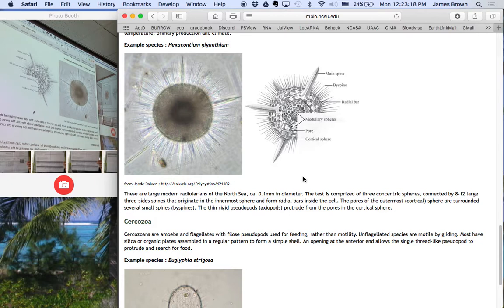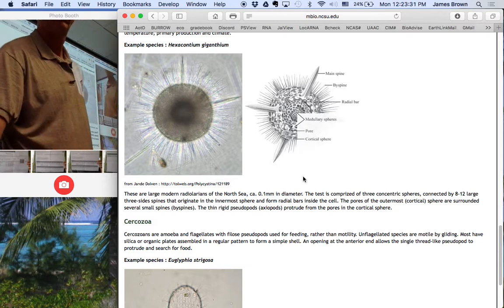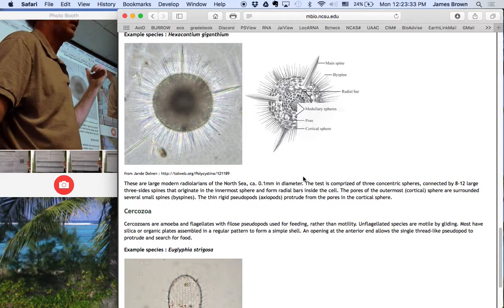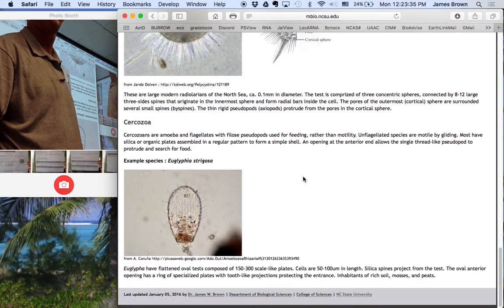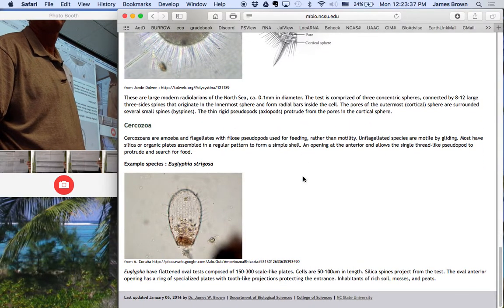These organisms typically have a cortex, the outer part of the inside of the cell, which is high in lipid, and they use that to maintain neutral buoyancy in the environment. These things make up lots and lots of the plankton that you get. They're primary producers, some of them.